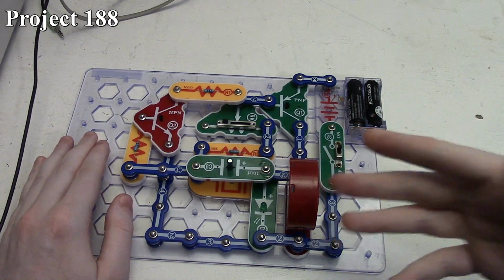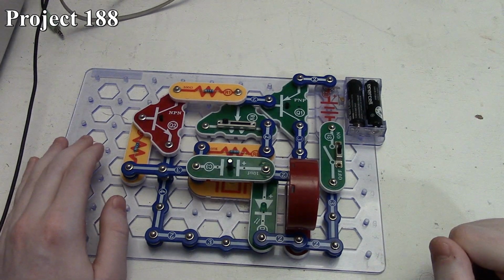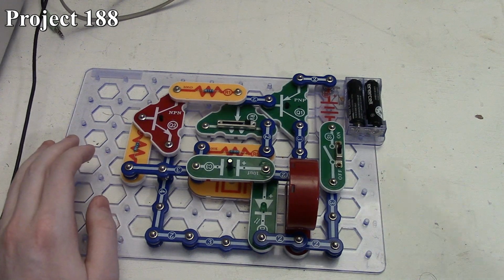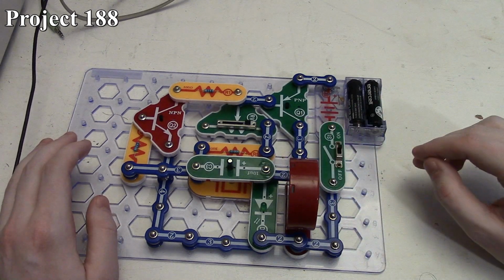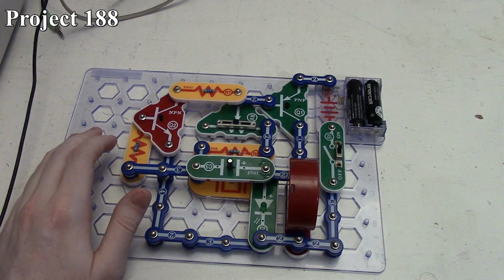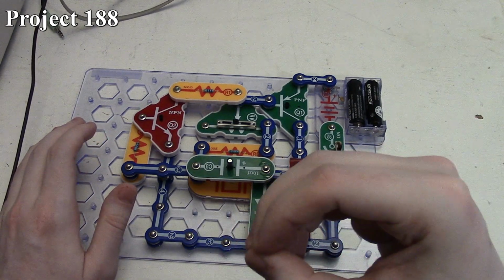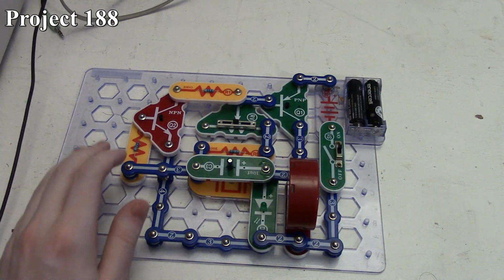You can hear that the speaker's kind of pulsing. We see our light flash nice and bright, but it's not staying a constant tone like we had before. And by playing around with our variable resistor, see, we can make that faster now, just like we had before where we increased the tone with our other capacitors. By increasing our variable resistor, we can adjust how often that clicks, which is again why they call it a metronome, because we're charging up that capacitor, so it's kind of going bloop, bloop, bloop. So that's what it's doing there.